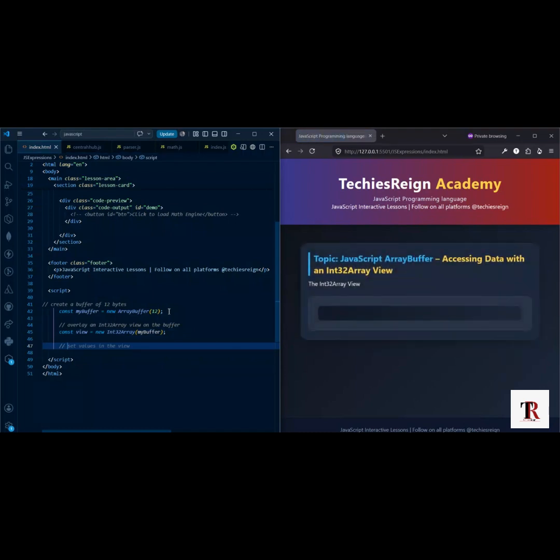So now it's time for me to write or set values in the view. I want to write massive 32-bit integers to individual index positions of my buffer. And how do I do that?